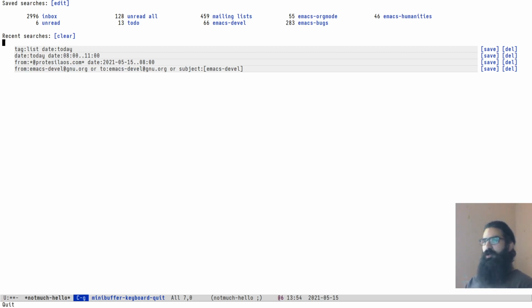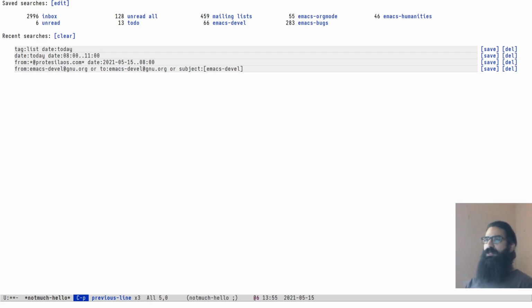At any rate, when you have searches like these, you can save them either through this interface over here, or directly from your configuration file, directly with Emacs Lisp, which is what I prefer to do.